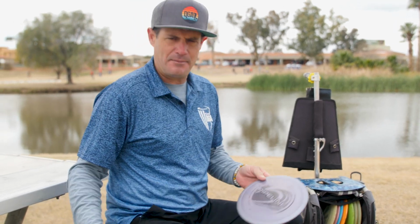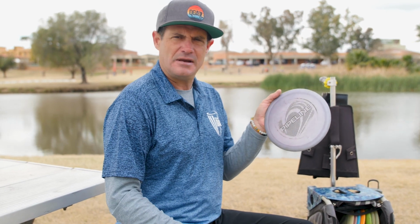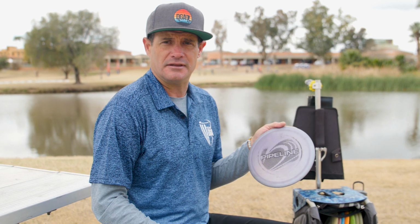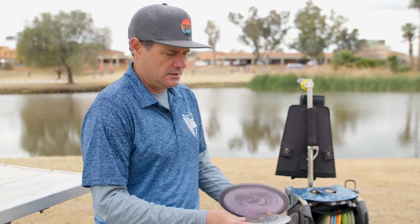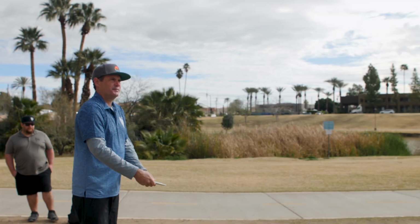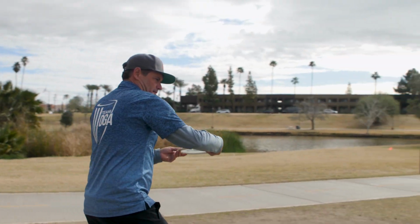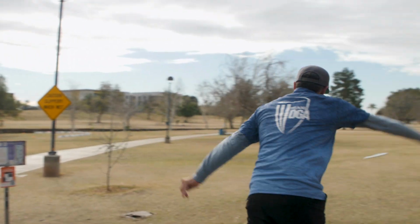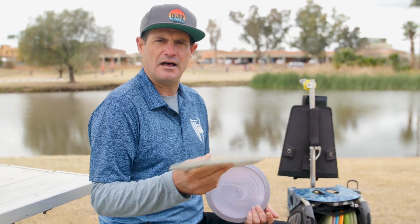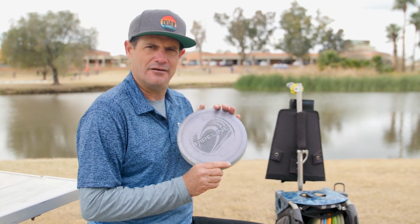And SP Pipelines, I have 2. This one is pretty seasoned, beat in. Tailwind bomber, actually. I can almost throw this as far as my Hurricanes into it with a tailwind. It's got so much glide. It's a little bit domier than this one. This one's semi-overstable for a Pipeline. I can throw it with good hyzers, kind of crunch it flat and get a nice straight flight out of it. Very controllable. I'll even throw this one for forehands too, because it's a little bit flatter, feels good in the hand. And yeah, Pipeline. You know I love that one.